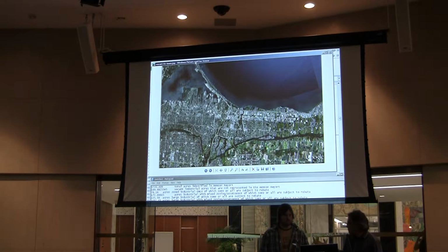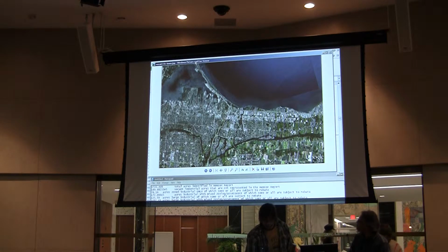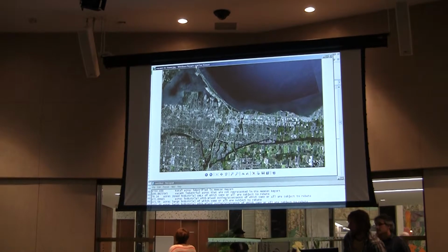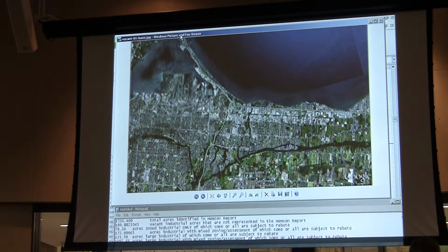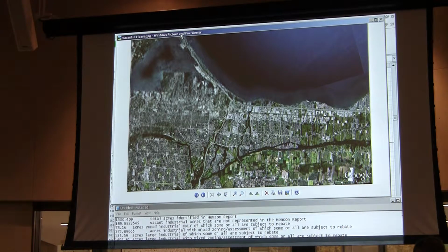So Sean Whitehounds helped us with some of our technical reports, and he's got some maps here that indicate some of the lands that we found. Hi. So I'm just going to show you a few maps. The map is focused mainly on the bayfront area because most of the industrial lands are concentrated there. And if you zoom too far out and look at the entire city, the parcels become just too small to really see. So we're just going to focus on this area just to give you an idea of what was found.